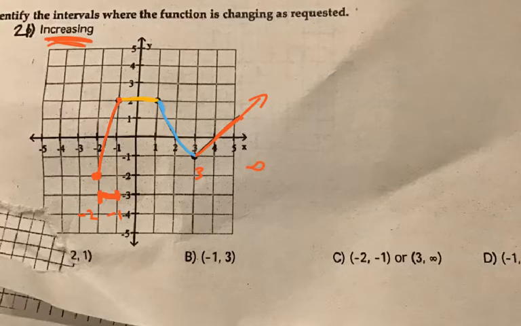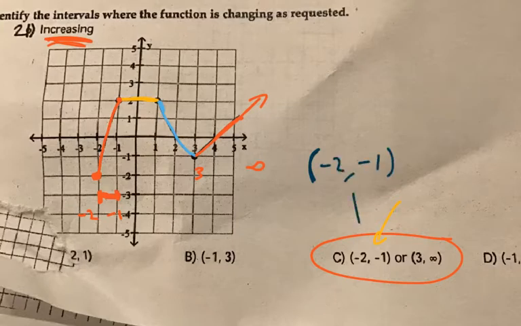So if you look at your choices, you'll notice here's a choice. Now, another thing to note, guys, is this is not an ordered pair right there. One way in math we show intervals is we use parentheses. So -2, -1, as you see right there, really means that x is between -2 and -1. Okay? We use parentheses and brackets now to show intervals, and that's something you have to get used to. So anyways, the choice was C there.